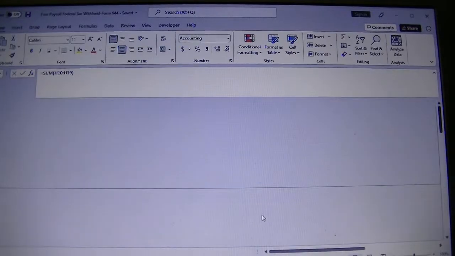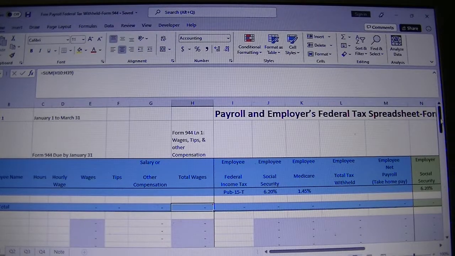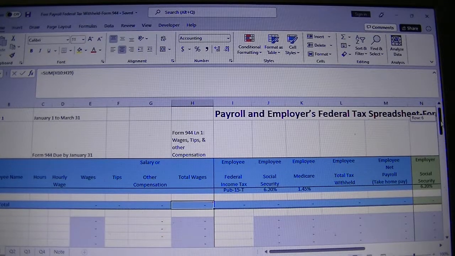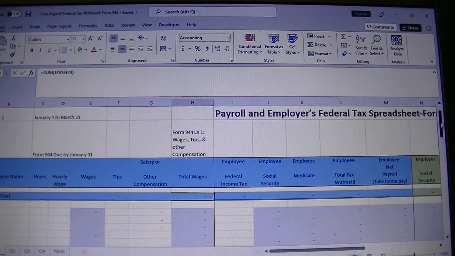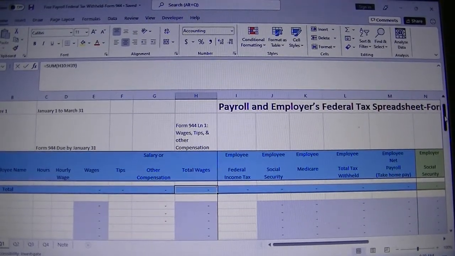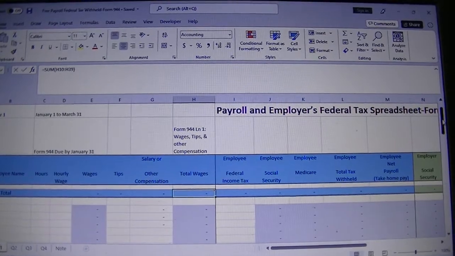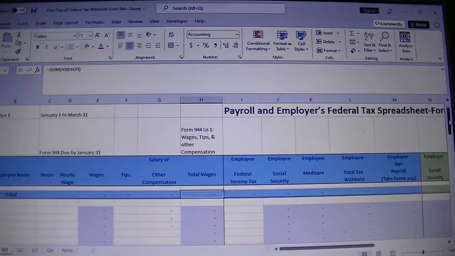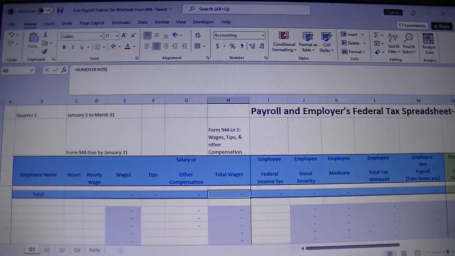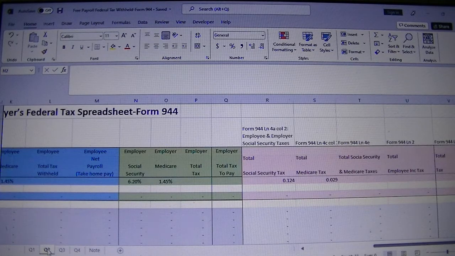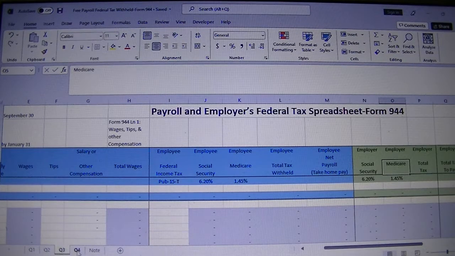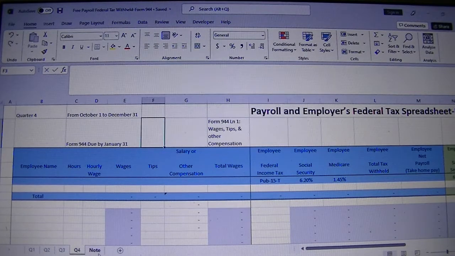Let me see here. So it has multiple tabs, it has tabs for quarters, but it does not have a total tab. So if you are using quarter rows to enter your information, you have to manually total that for the year.